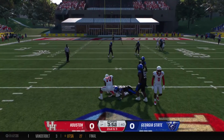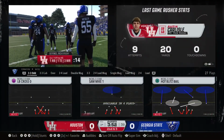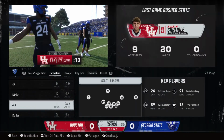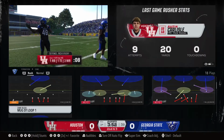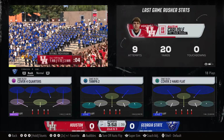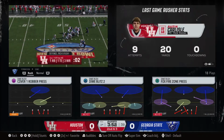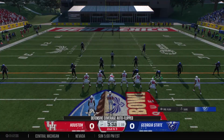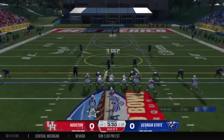A 7-yard pickup. It'll be 2nd and 3. This is one of the things that's hard about stopping the option. That wasn't a big gain, but you look up, and they're in second and short, second and medium. They put you behind the sticks consistently as a defense. This defense has to be aggressive, make sure they get to this quarterback, and make him make quick decisions.